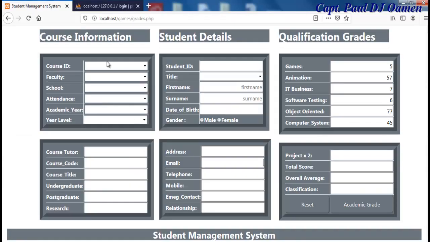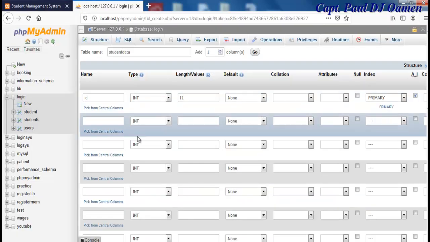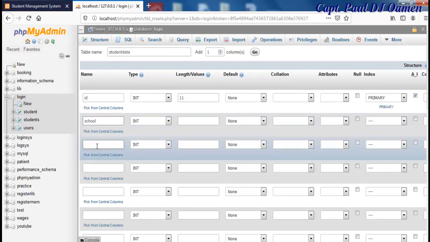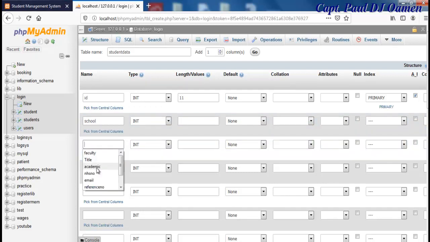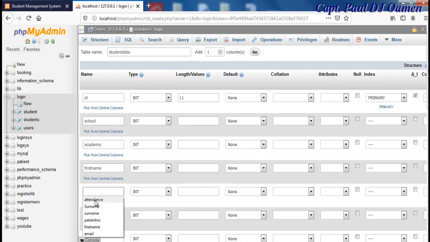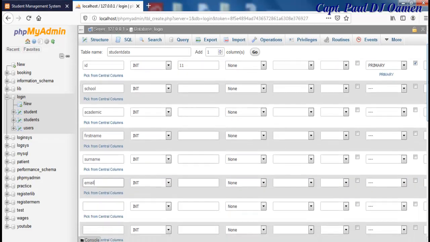Now the next data that I'm going to enter will be the school and the academic year. Then here we want first name, surname and email. Okay, so let's come right down.